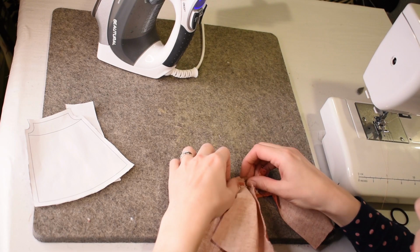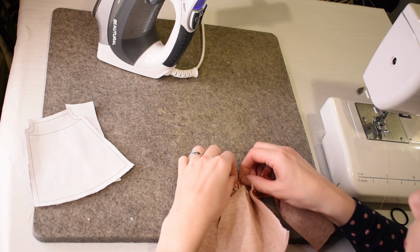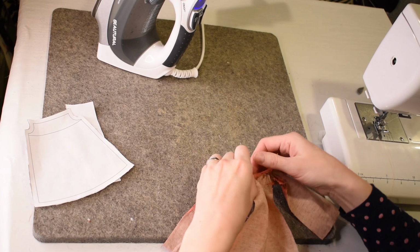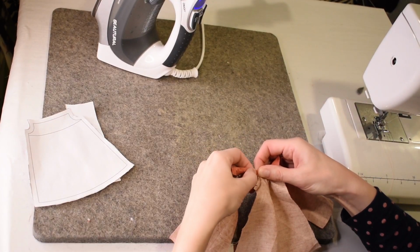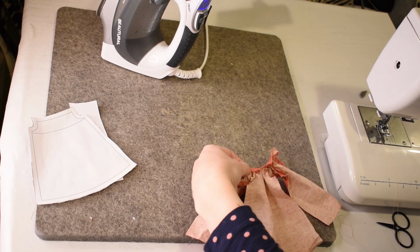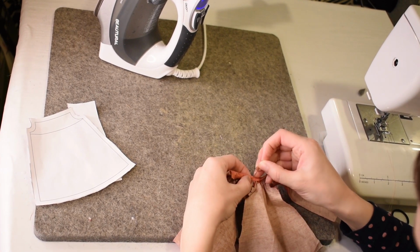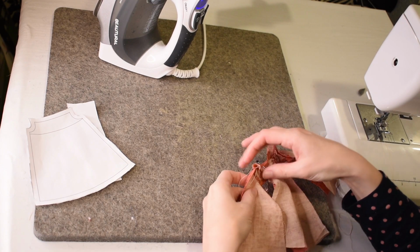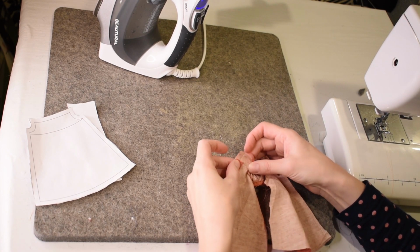And then you're going to use those guidelines that we ironed in right at the beginning so that you can turn it over that raw edge. And again, this is kind of a longer one, so I definitely like to pin it in place.